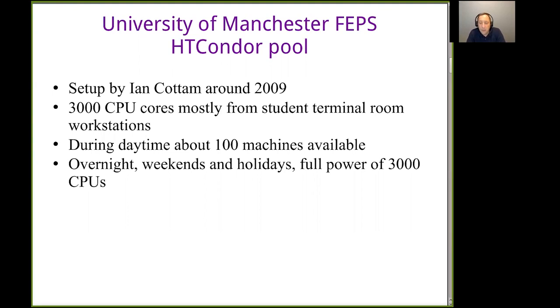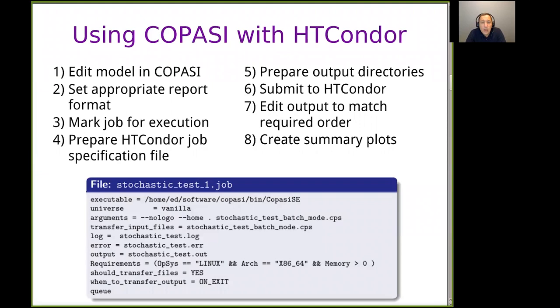At some point, people in astronomy discovered the pool and were basically flooding all the cores. So I decided to start using COPASI with Condor. You can look at operations that run the same units independently many times — such as parameter sweeps that run many simulations with different parameterizations, or repeating stochastic simulations where each one has the same initial conditions but because they're stochastic, you repeat them to draw a time-dependent distribution.